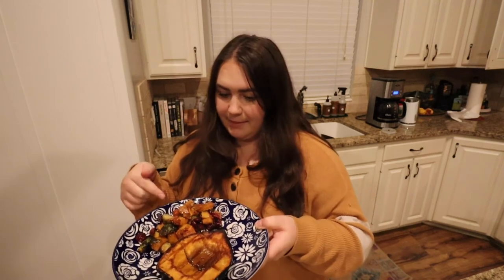But all the meals that I have made have been super good. I do know that this one will probably be my favorite, but last night's dinner, the pumpkin Alfredo, was very good. Same with the apples and the sweet potatoes with cinnamon and maple syrup on them were super good. But I know this one will be too, because this does have maple syrup and this has a lot of like brown sugar and cinnamon on it. So I'm super excited, but I hope you guys did like it.